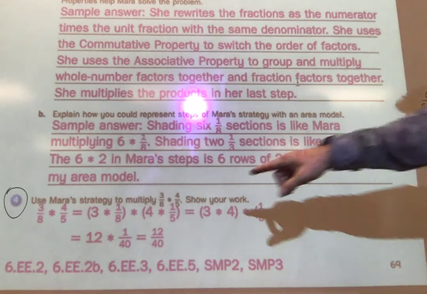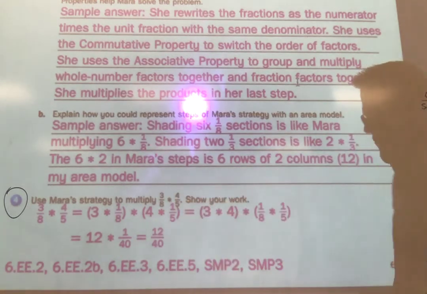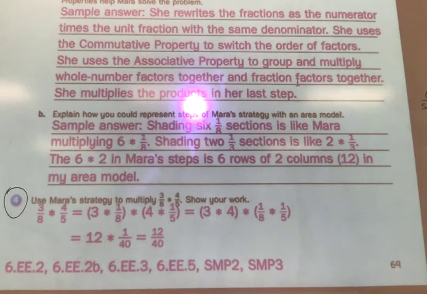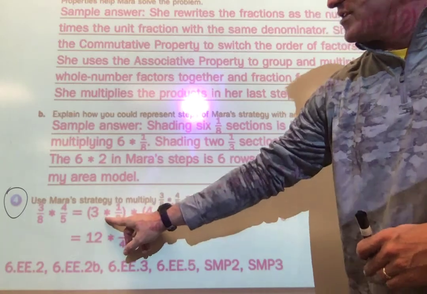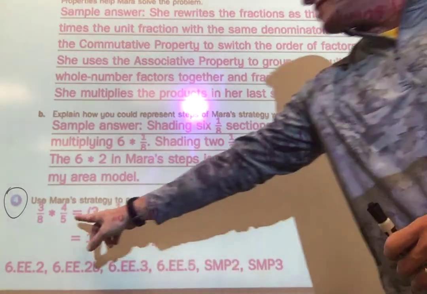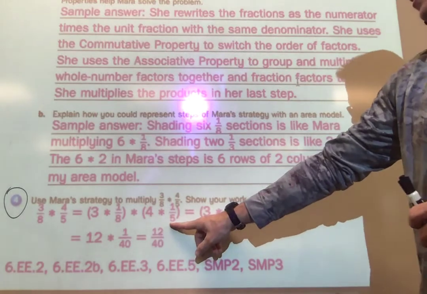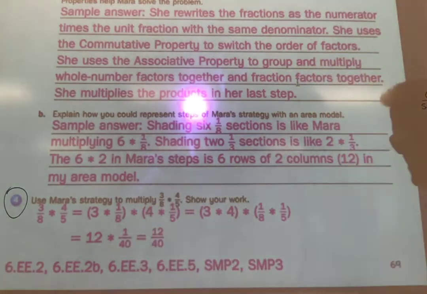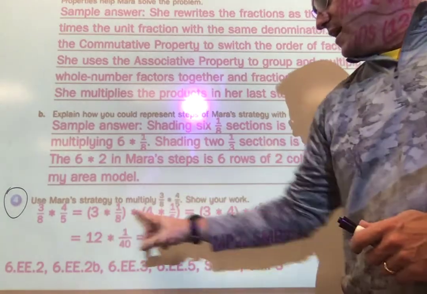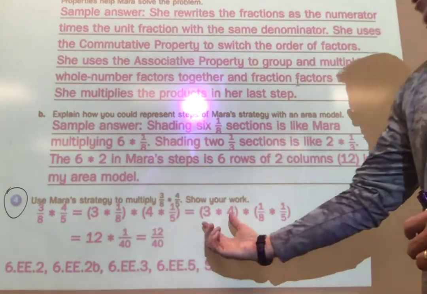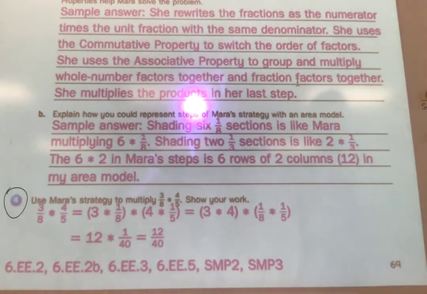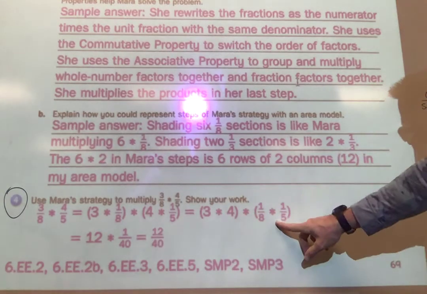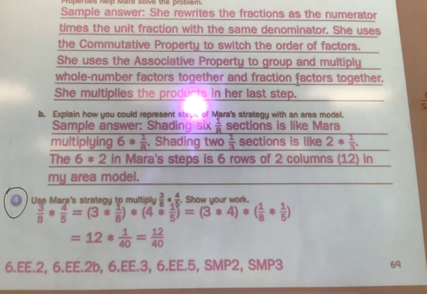So we're going to try and use Mara's same strategy to multiply 3/8 times 4/5. So we remembered she found that unit fraction first. So instead of calling it 3/8, she's going to change that 3/8 to 3 times 1/8. And she's going to change 4/5 to 4 times 1/5. Okay, that's still 4/5, that's still 3/8. I haven't changed any value. Then she's going to take the whole numbers and reassociate and regroup them together, 3 times 4. And then that leaves us 1/8 times 1/5 grouped together and associated together there. So we know this is just 12, and this is 1/40. So I can just multiply 12 times 1/40, or 1/40 12 times is 12/40.